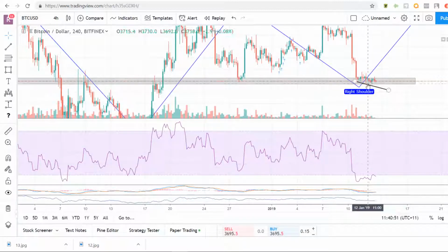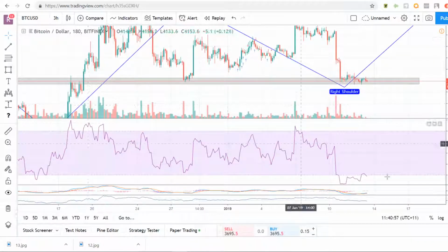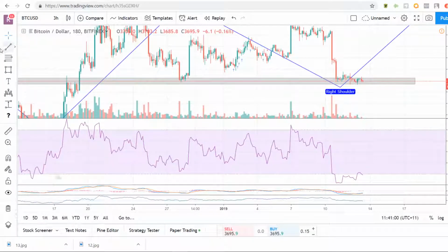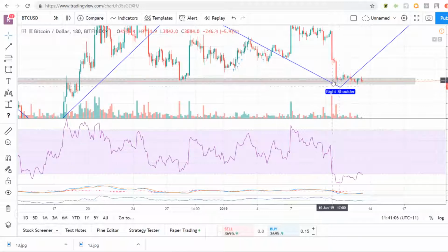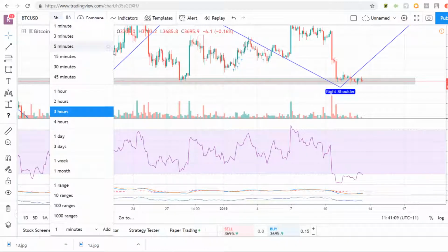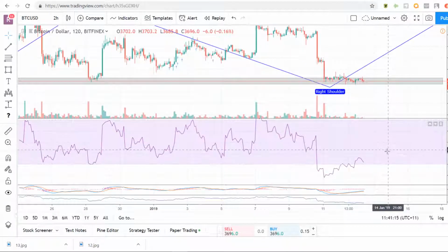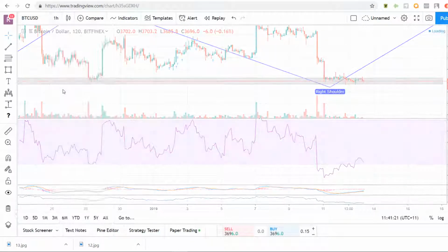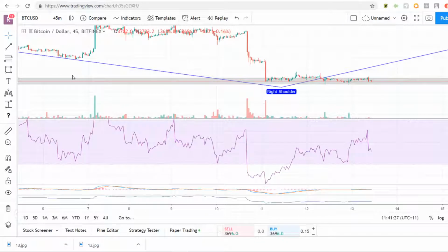And if we take a look at some lower time frames too, we can also see that here again, on our 3 hour chart, we're getting higher lows and again a higher high. Now, here on our price action, we're getting lower lows. So again, there's more bullish divergence. Now, if we take it back to even a 2 hour chart, we're seeing higher highs again, whereas price action's got lower lows. And even here, a 1 hour chart's telling us the exact same thing, same as the 45-minute chart. We can see clear higher lows, while price action's giving us lower lows still.